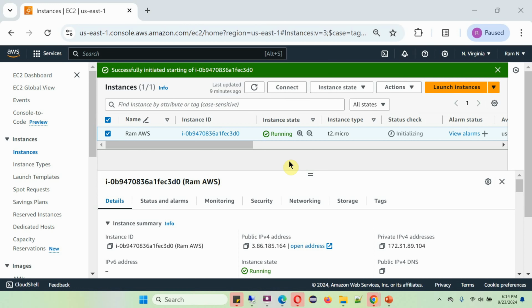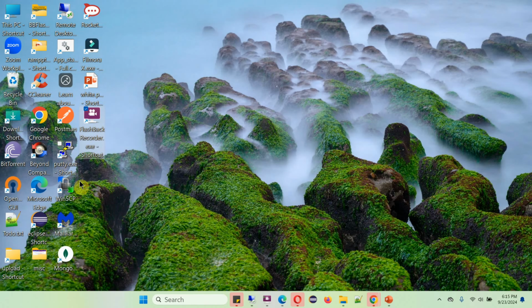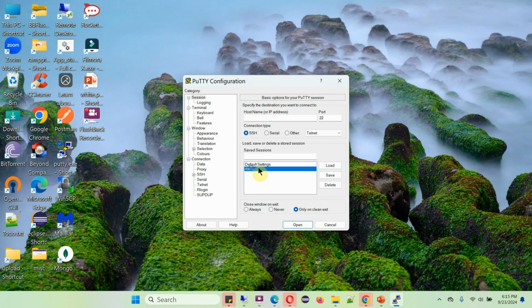Here you can see Amazon AWS console and here you can see the EC2 instance which is running. Copy this IPv4 address. Using Putty software, log into Amazon EC2 instance.